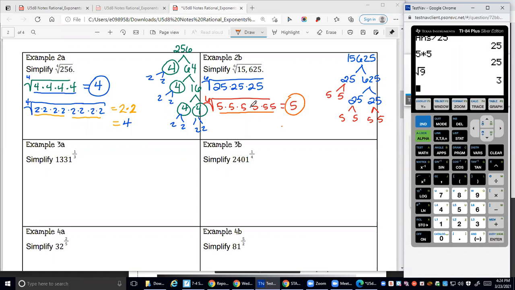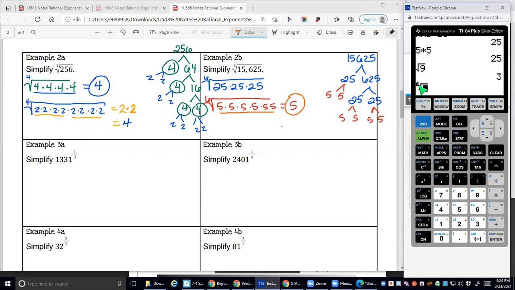Now, let me show you how to put in a radical with a different index. What I would recommend is that you type in the index first. So I'm going to put in 6. Then I'm going to hit math, and notice option 5 where it has an X. They even have some cube root options in there, but we're good with X. So number 5.